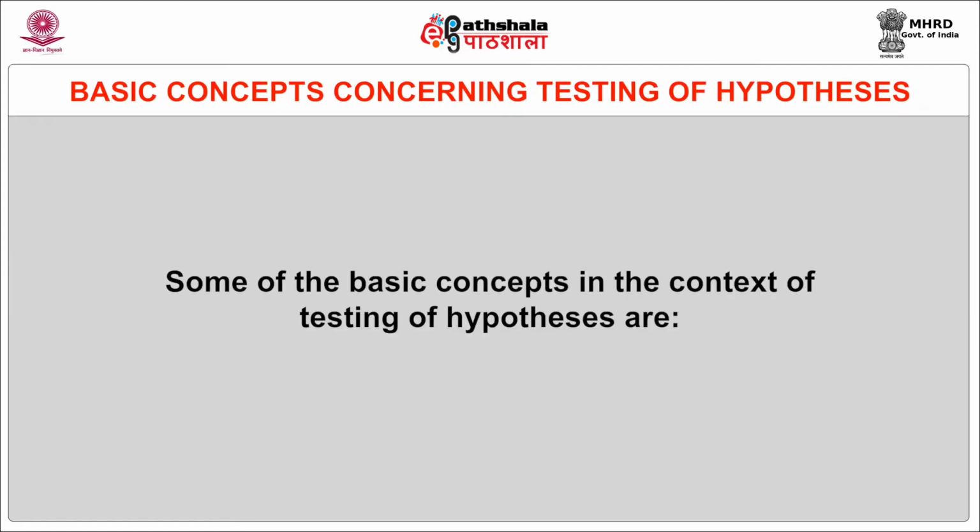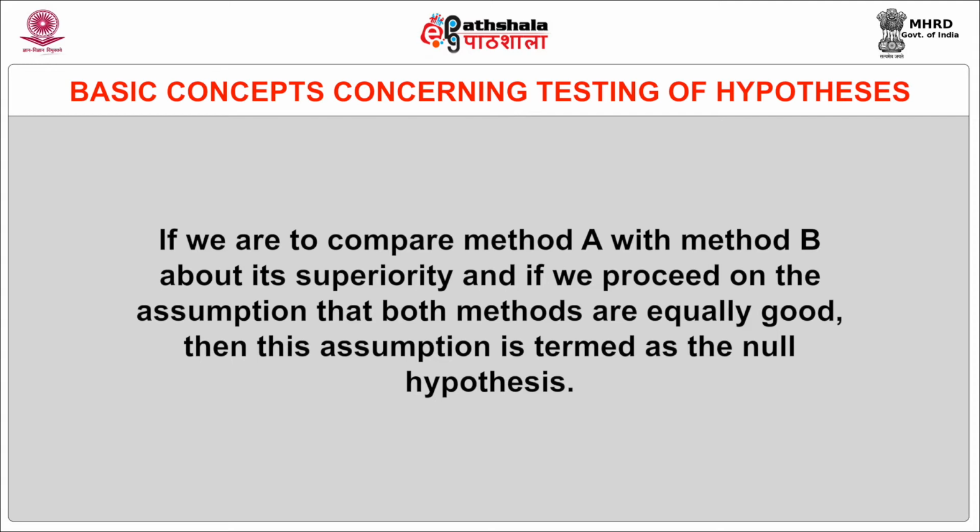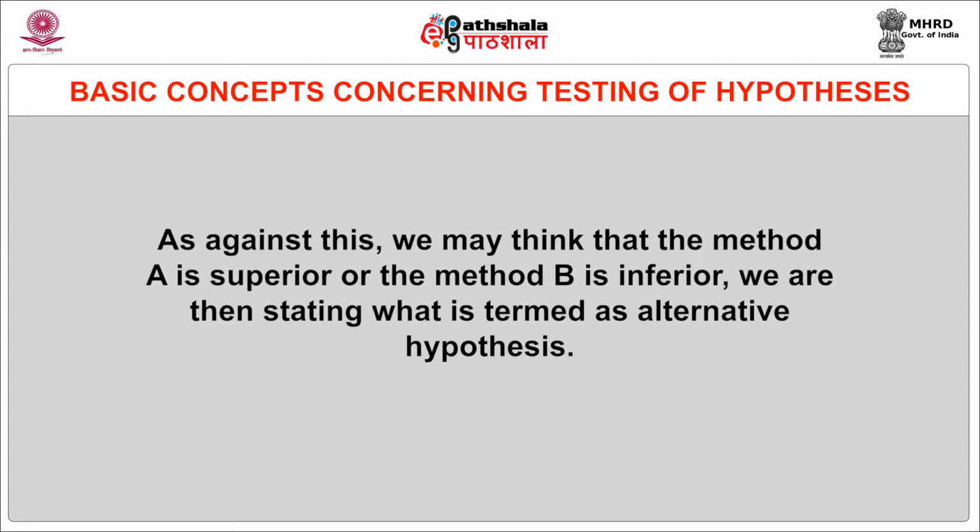Some of the basic concepts in the context of testing of hypothesis are, first of all, the most important, the null hypothesis and the alternative hypothesis. If we are to compare method A with method B about its superiority, and if we proceed on the assumption that both the methods are equally good, then this assumption is termed as the null hypothesis. As against this, we may think that method A is superior or method B is inferior. We are then stating what is termed as the alternative hypothesis.